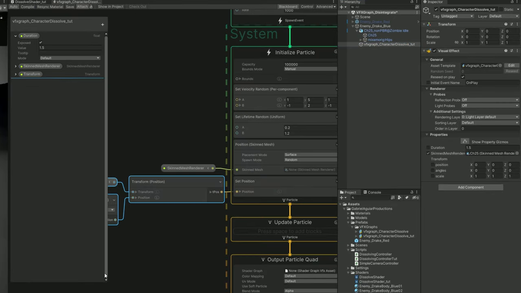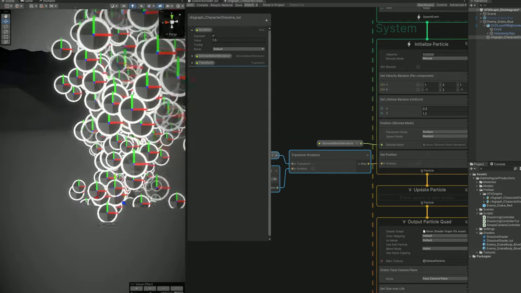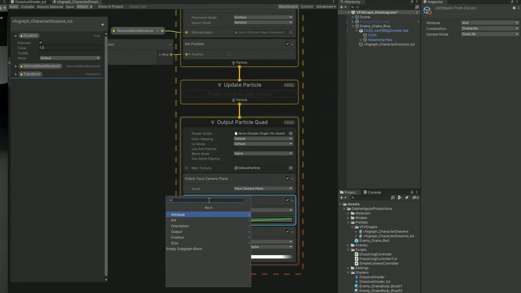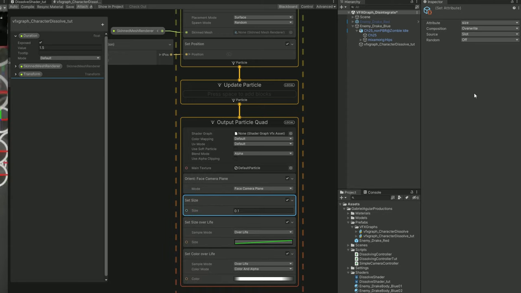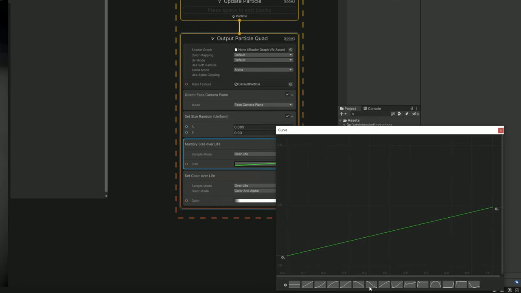But for the transform, it's not that simple. We are not going to input direct values from the character. Fortunately, we have a VFX property binder, a script that comes with VFX Graph, which we are going to use in a moment. For now, let's control the size of these particles because we cannot see if they are spawning on the character. Let's use a set size before the set size over life. Make sure it's random between something like 0.005 and 0.03, for example. But now the set size over life, we need to say it's multiply, and the curve is going to go from big to small. And that's it.